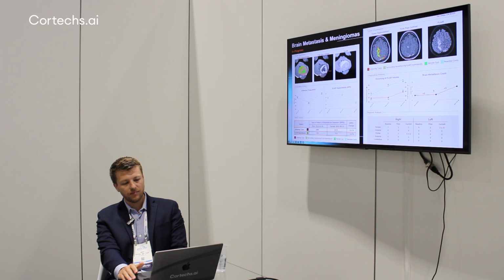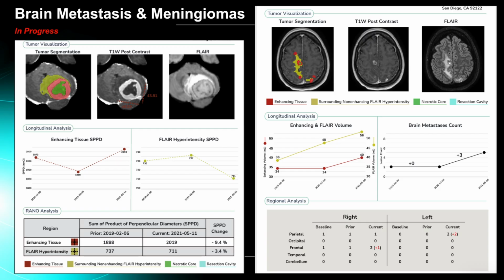Also in the works and planned for development next year is expanding this from NeuroQuant glioma into brain metastases and meningiomas. Similar sorts of tools, similar sorts of measurements, but meningiomas actually are the most common type of CNS neoplasm, and it's incredibly common in an outpatient setting that you'll be reading a follow-up, and the main purpose again is just to assess if there's any change or not. So having the automated volumetric measurements can really help you be more efficient in making that assessment.